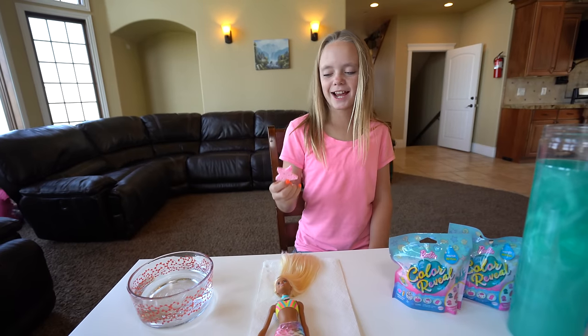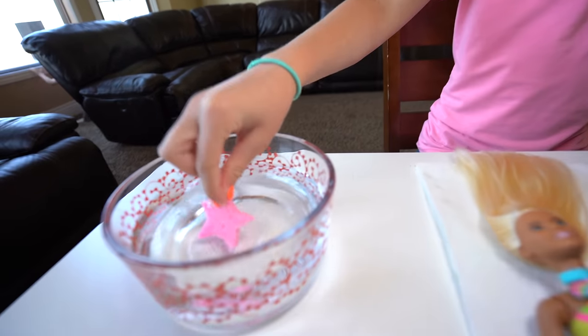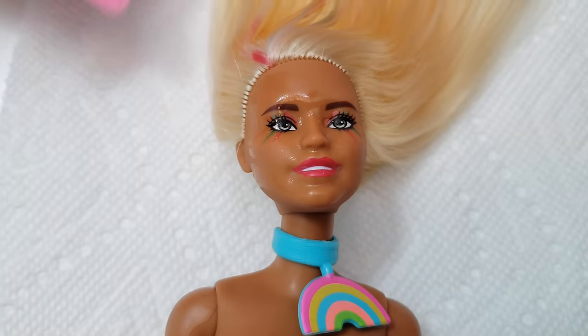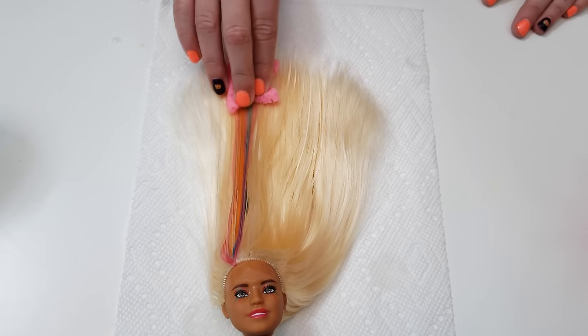All right, time to check out her makeup. You dip the sponge into ice-cold water, and you use it to transform the doll's face. Her lips, hair, and eyes change color and reveal her face makeup.